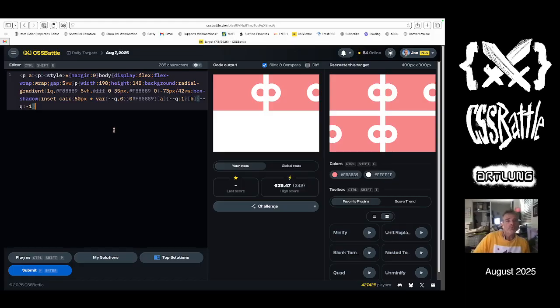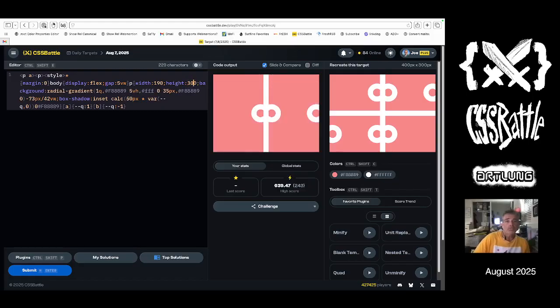So we remove those second 2 elements, and then what we need to do is not use flex, or at least we can remove flex wrap. Like that. We can leave the gap, but then we need to make things taller, right? So that height is 300. Yeah, and that's what you get. Right now, we've got that box shadow, and we don't need that either.